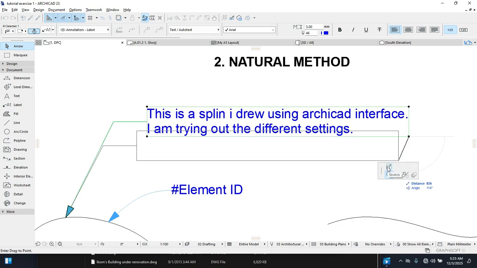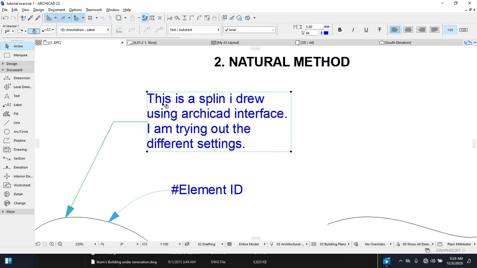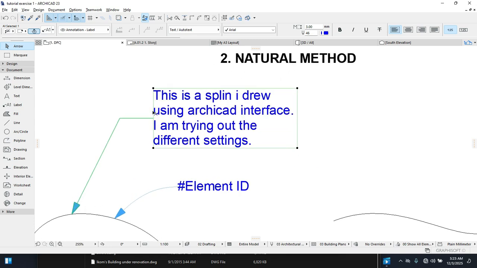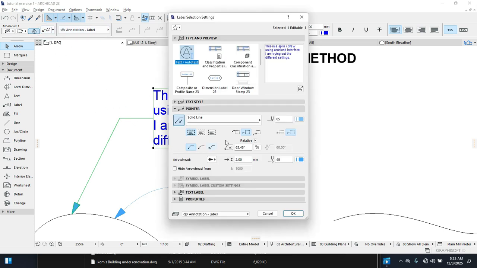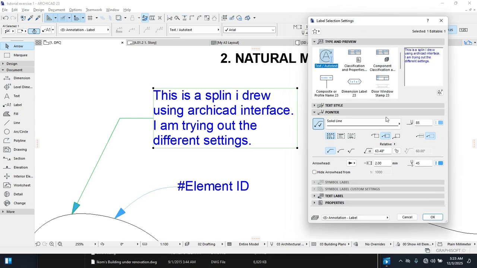So I'll click on this stretch and then make sure that I reduce it so that I can see it. So this is what I was trying to explain. While it's being selected, if you click on your settings, you see that from here, what I was trying to tell you is that because it is selected, the pointer should connect in the middle. That is why you have your pointer in the middle. If I click on this, your pointer automatically goes down.